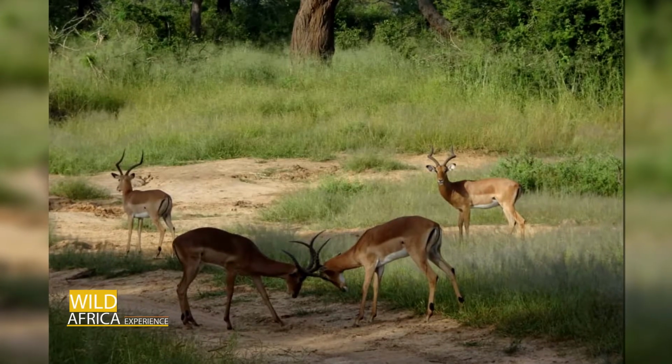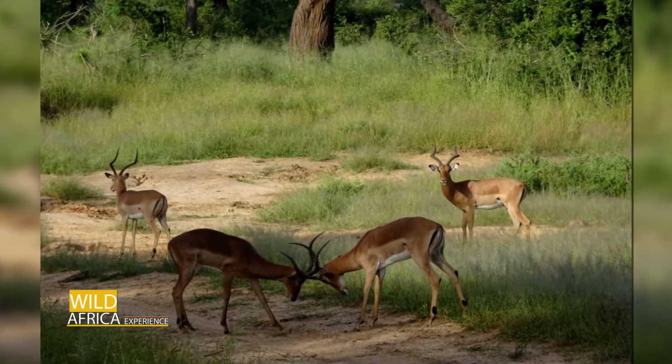Yeah, and I've noticed how they tend to fight a lot. At least twice a year you see them fighting. There's the main rut, and then there's another false rut, when they start fighting thinking females are back into estrus, but the females are just releasing a lot of hormones because they're about to give birth. Something pretty interesting.